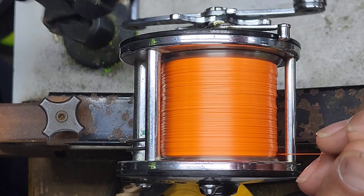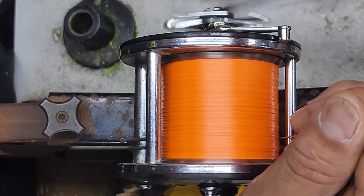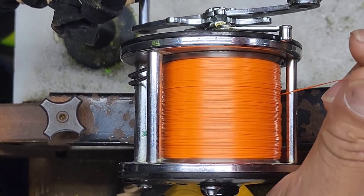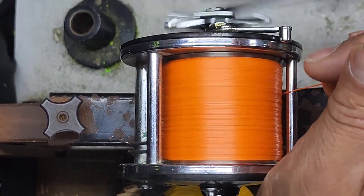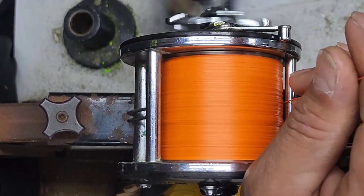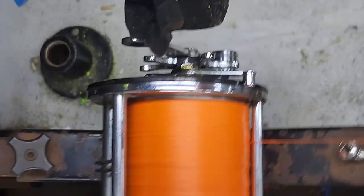That's 800 yards. Looking nice. That's 900 yards. Going. There's 1,000 yards, and say I'm about flush. I'm going to be fair there. I'm saying about flush there.